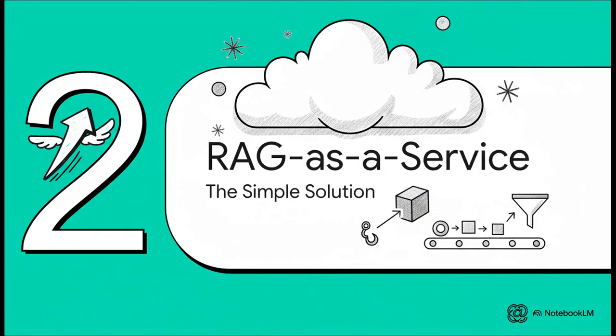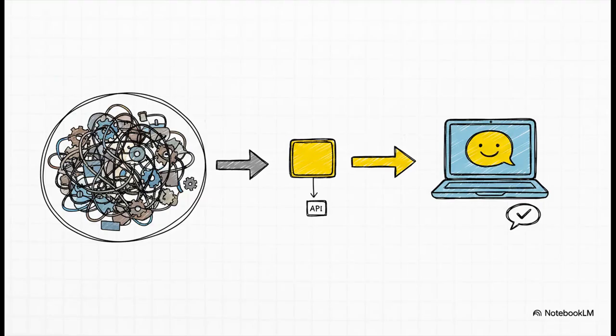But what if you could just skip all that? Like, what if all that heavy lifting was just done for you? Well, that's the whole idea behind this RAG as a service thing, and it's exactly what Google's bringing to the table. This, my friends, is RAG on easy mode. The Gemini File Search API basically takes that entire tangled mess of a workflow we just talked about and boils it all down to a single, simple API call. The whole point is to let you focus on building your cool app, not the plumbing underneath.